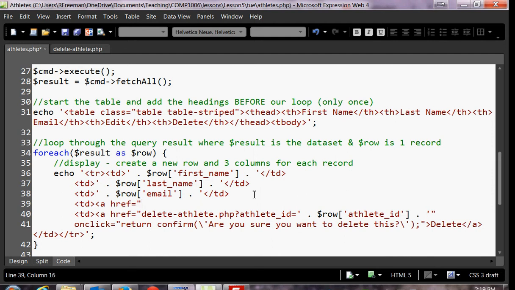So what file, what URL should our edit link go to? Yeah, let's go to athlete, singular. Would help if I spelled it right. And can we just link directly to athlete.php? No, we're going to need to pass the ID of the selected record on so we can pre-fill that form. If we don't pass an ID, we're just going to give the user a blank page. So we'll pass on a key called athleteID, and we'll pass it the exact same way.